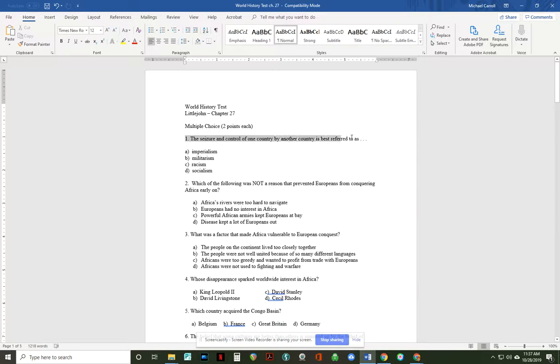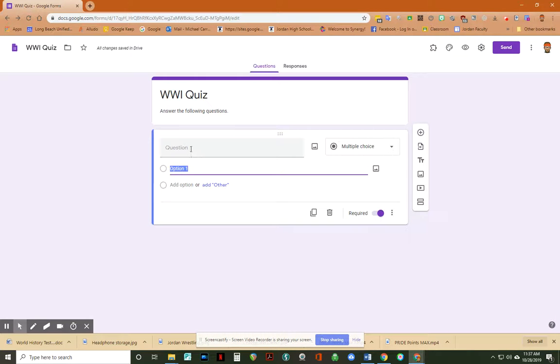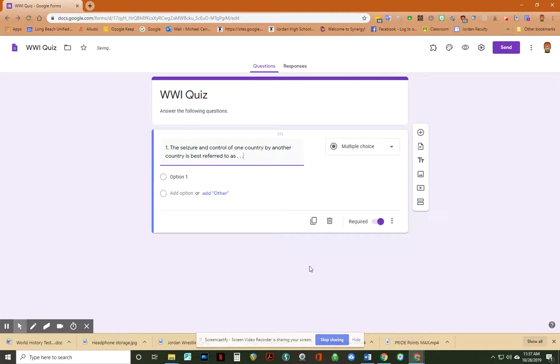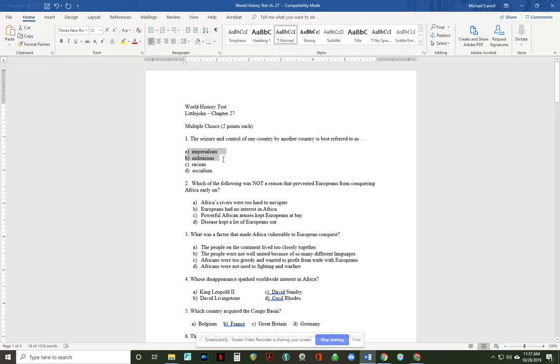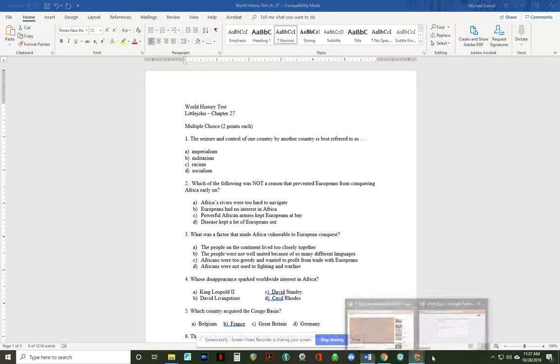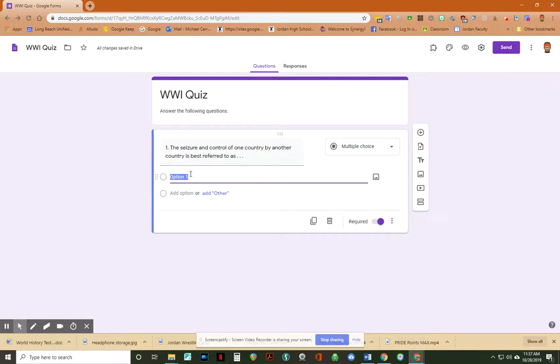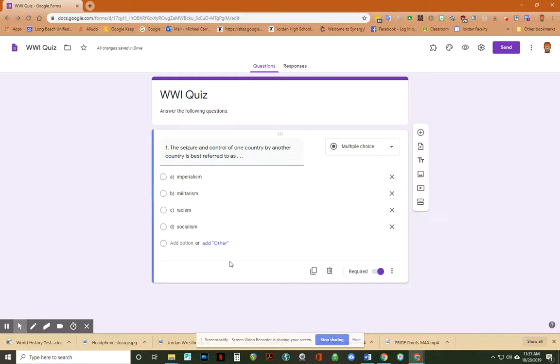And basically what you'll do is you'll just copy the question, come back to your form and paste the question, okay? And one of the time savers is instead of having to type each individual possible answer out, you just copy them like this, come back to your form, and then in option 1, just paste it, and then they'll all fill in. So now you have a multiple choice question. You can obviously add a short answer or long answer just by controlling this over here. So this one is multiple choice.